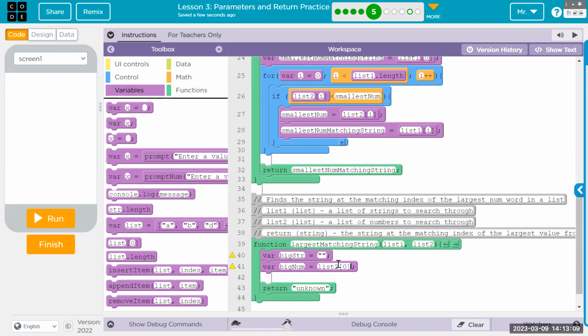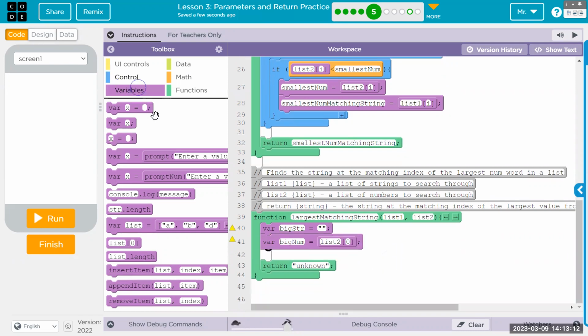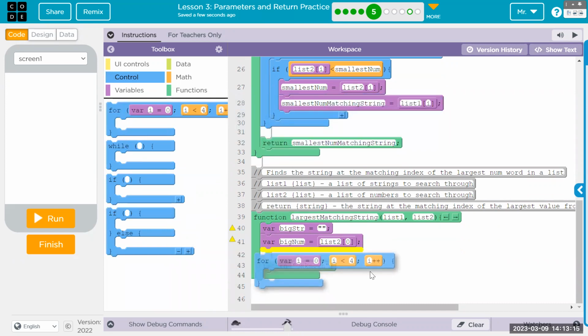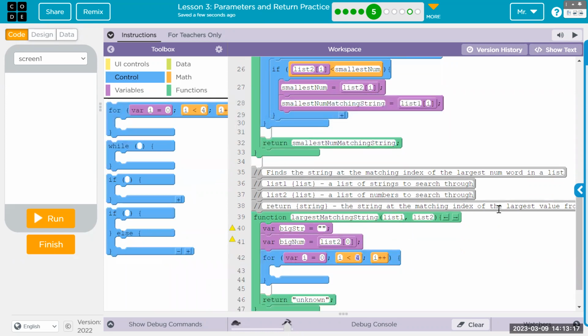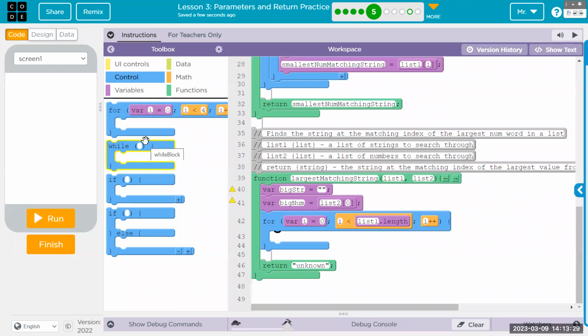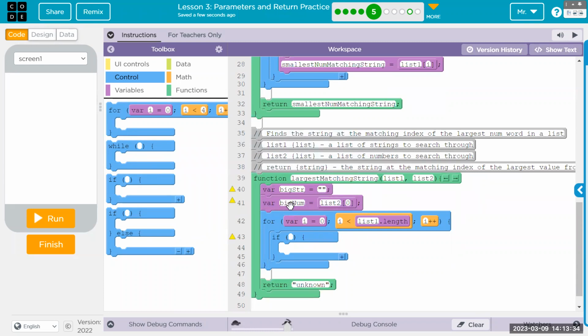Now we need to go through the entire list, and we can do dot length of either list. This is just how many times we're going to loop, and we know list 1 and list 2 are the same length. So whatever, list 1 dot length number of loops. At every position in the list, we are checking to see if list 2, our one with numbers, index I, the new one we're looking at, is greater than our running champion, which is big num.